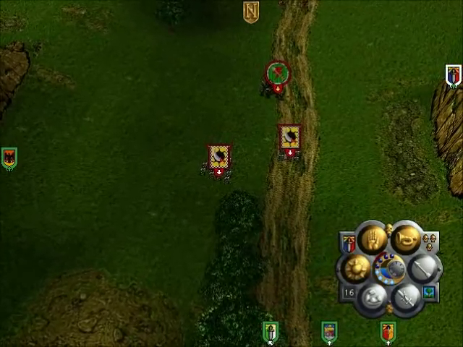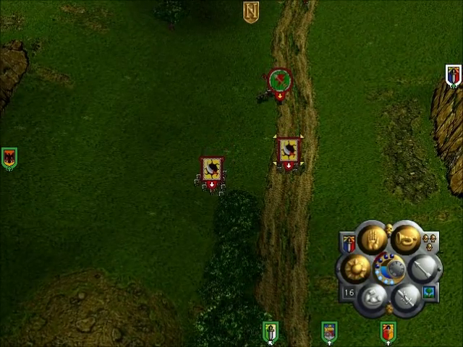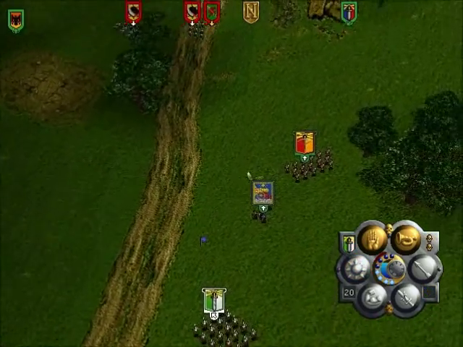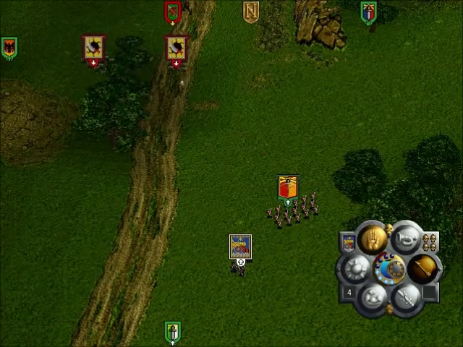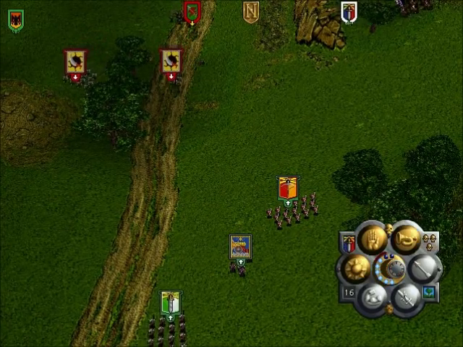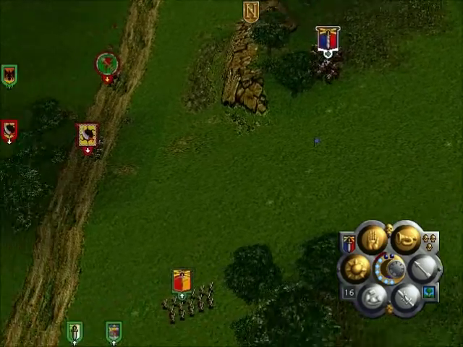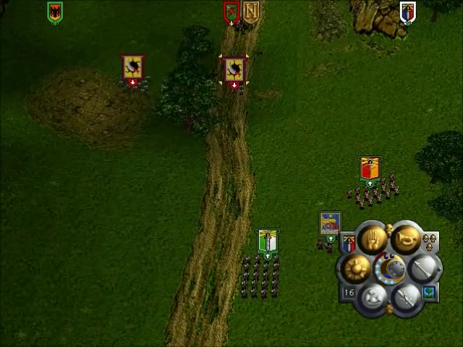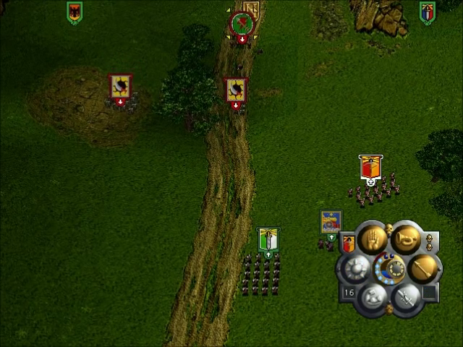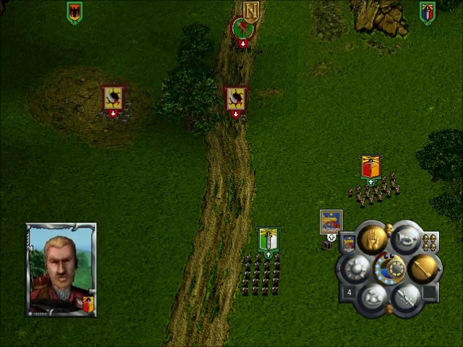Oh good, they're routing. Why are they routing? Alright. Down the pipe. Hit him! We're taking some damage. Where are these? Those guys, why are they routing? That's very strange. Engage. Get those guys in the back.